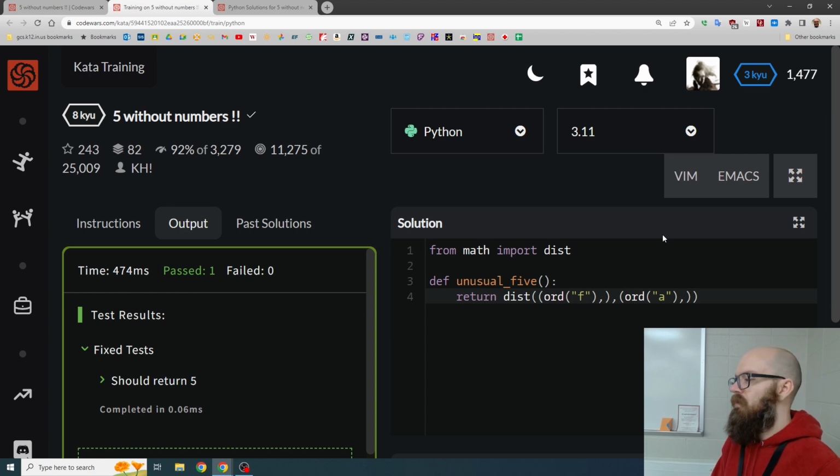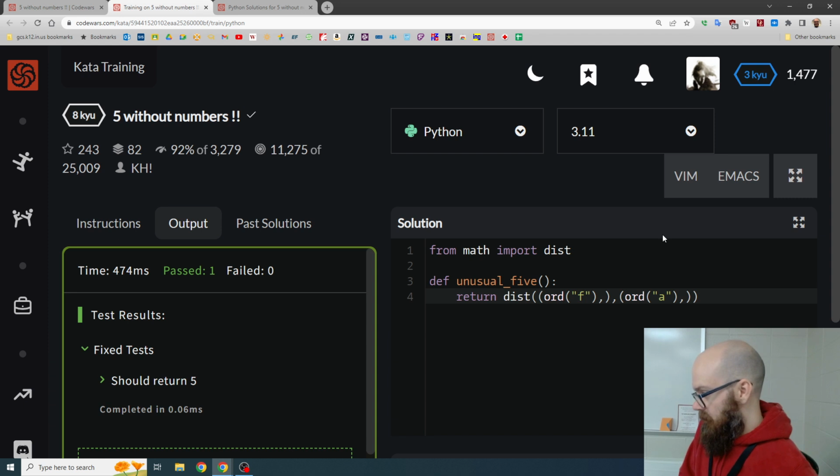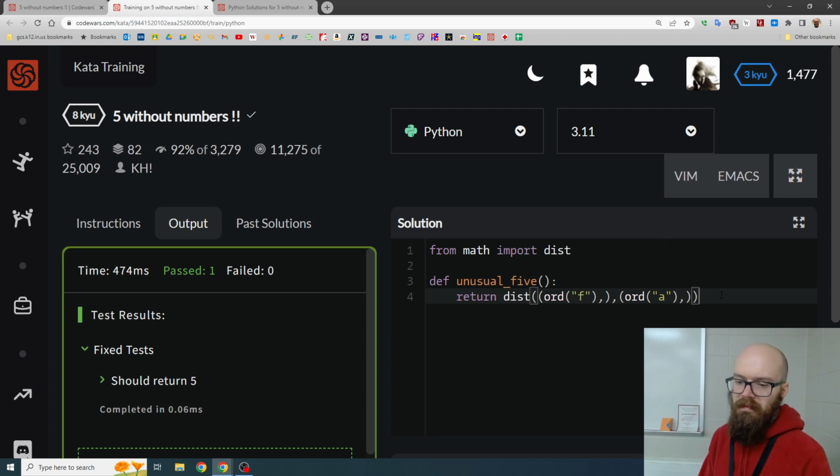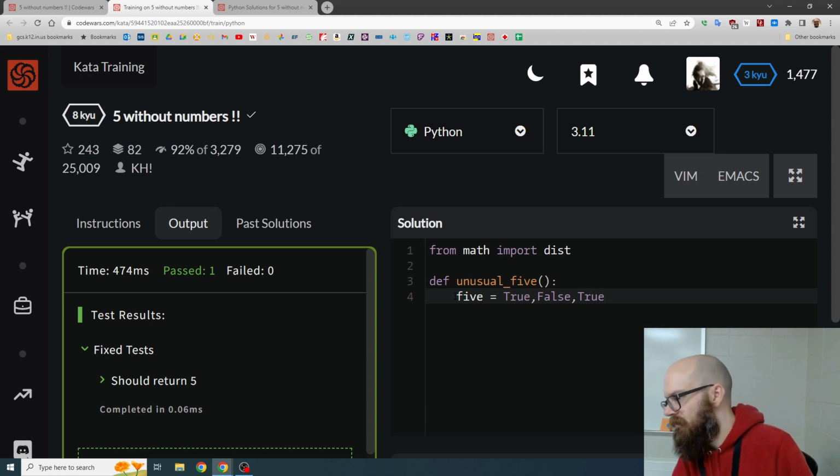Let me show one more, which I thought was kind of fun when I was messing around, and that is binary. Imagine you were going to make 5 in binary. You would go like 101 to get 4 and 1, not 2 and 1. And we could do that again with the true and false, right? So we could say like, okay, 5 equals true, false, true. But we've got to convert those, of course, before we do anything with it.